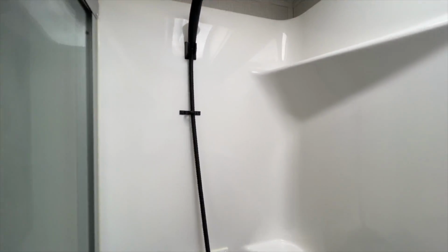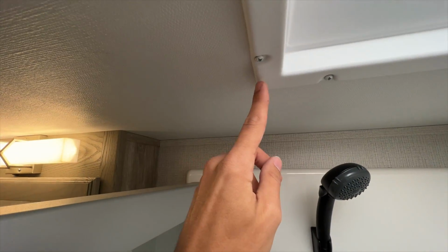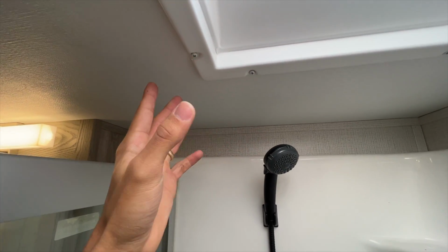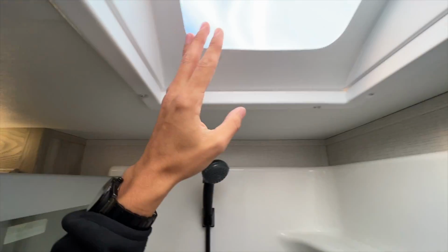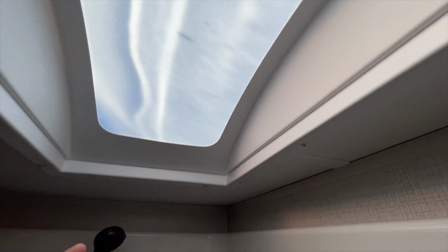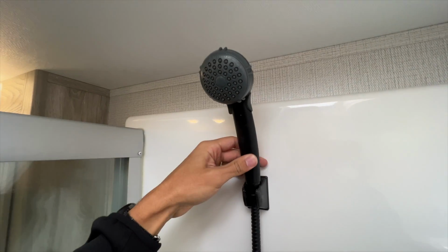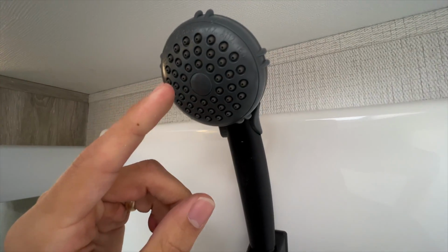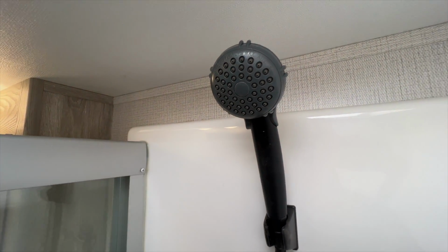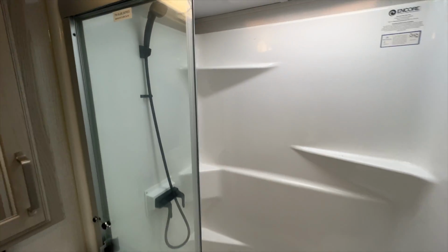Stepping into the shower, I'm about 6'2" with my shoes on, and I would say it's about 6'2" to this point right here. So it's not the tallest shower ever, but it doesn't feel crammed. Plus you have the skylight in here, so this will give you height to be about 6'4", 6'5", and fit in here still, and not have too many problems. And this here, when it's sitting in the upmost position, sits at about the middle of my nose when I'm standing up straight, so I would probably have to hold it over my head or duck down a little bit just to rinse my head off in this shower. So that's your bathroom area here.